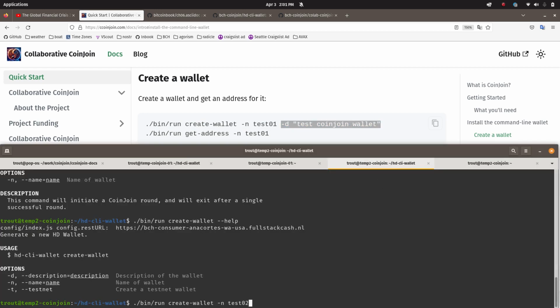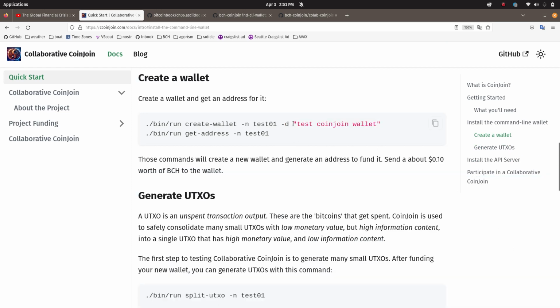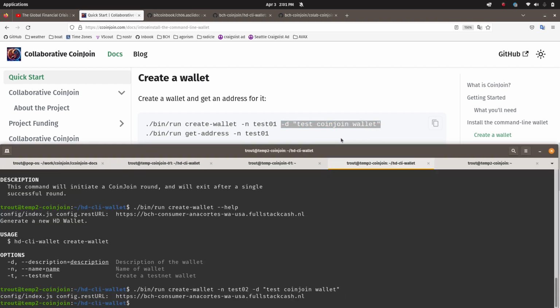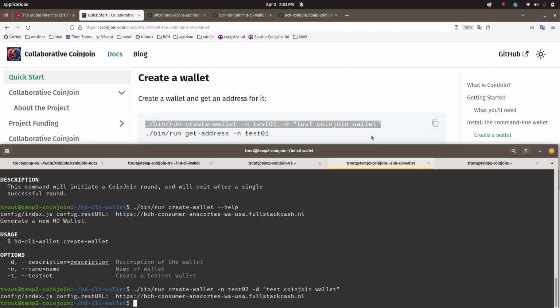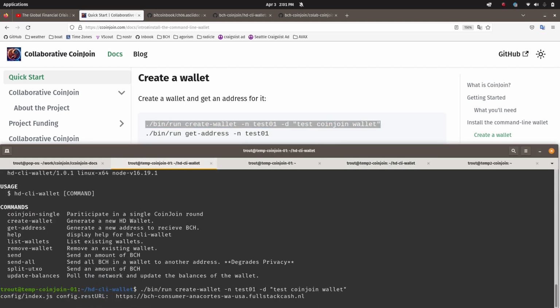Actually, I want to name this 2 because this is on the second server. There we go. Then I'll run this command verbatim on the first server to create a wallet named test1.